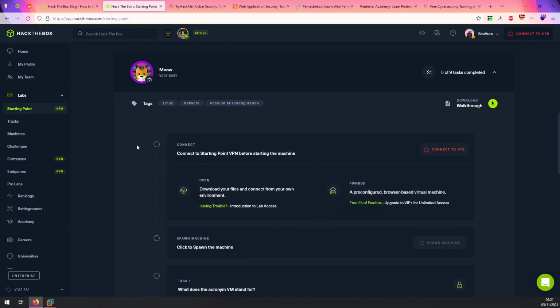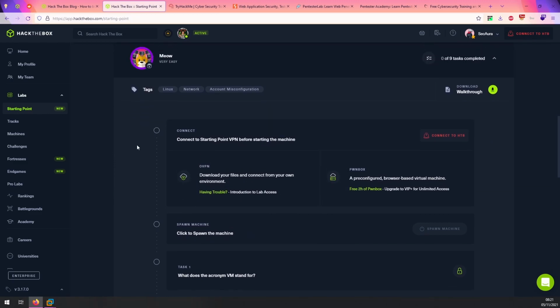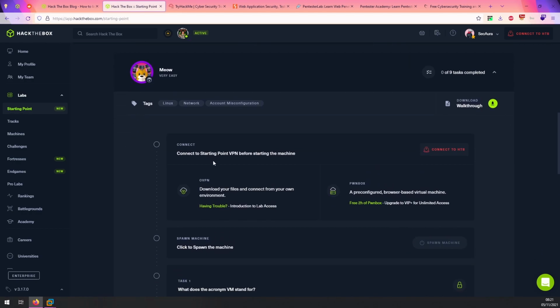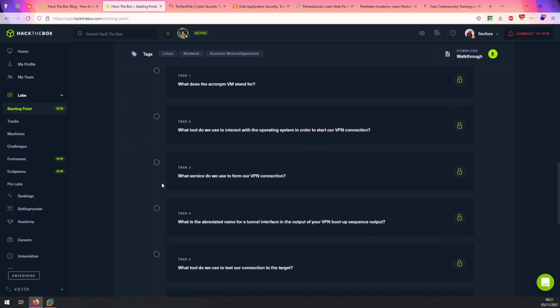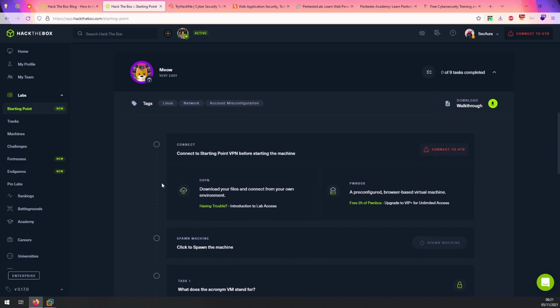This is basically the first machine. I don't know if you need VIP to view this, but basically it will show you how to connect to the VPN and spawn it. I'm not going to demonstrate that in this video since I'm not sure if it goes with the terms of service of Hack The Box, and also I don't think you're going to get the best value from me going through that. So I thought I'd just show you that this exists, and you go ahead and check it out for yourself and maybe use it in line with my tutorial or my demonstration.